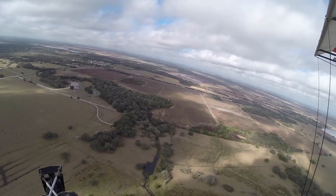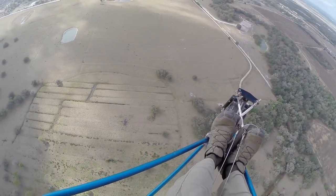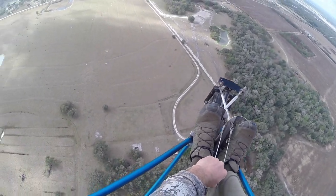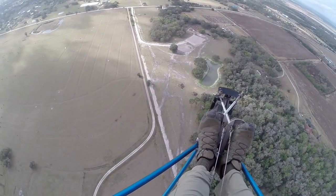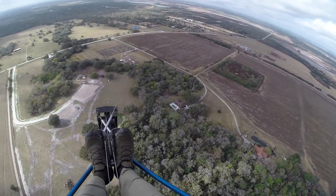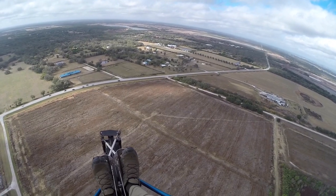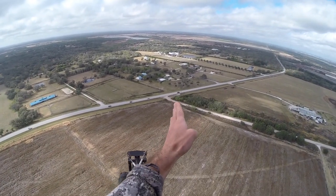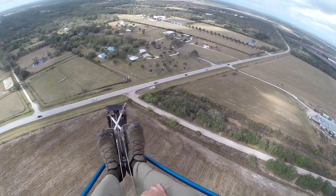Way out yonder is Sarasota. How crazy is that — my safety ring came off! I wonder if I can see it in the video from yesterday. That would have made for an interesting landing in that wind. I would have had to go out into a bigger field to land if it had come off. Cool gardening going on. We have made it back, folks! We're going to land in a different direction — that's the first time I've seen the wind coming from that way since I've been down here.